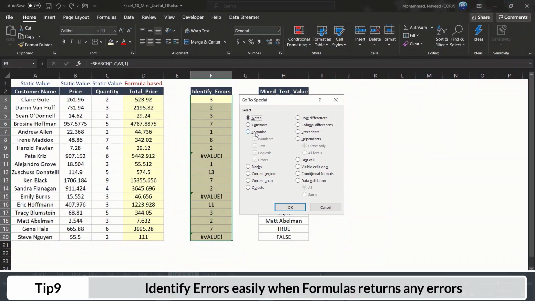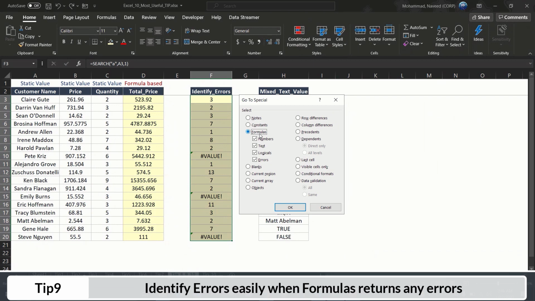From here you can select Formulas, and what we are trying to identify in formulas are the errors, right? Whether our formula produced any error or not.